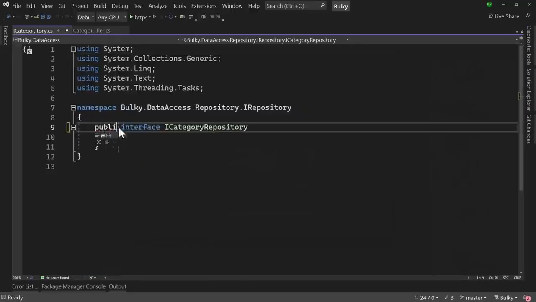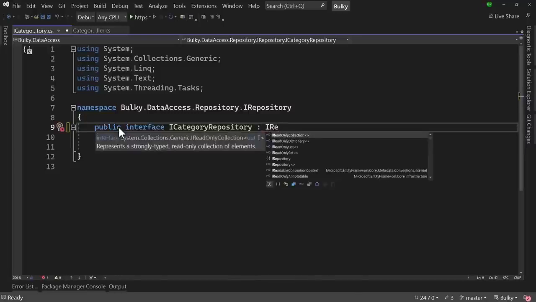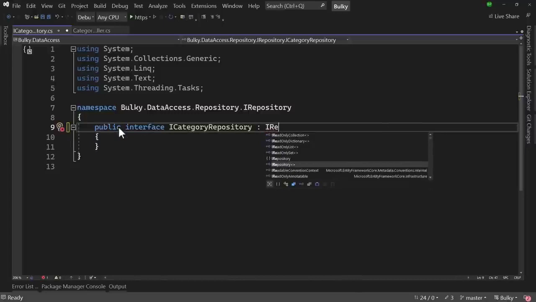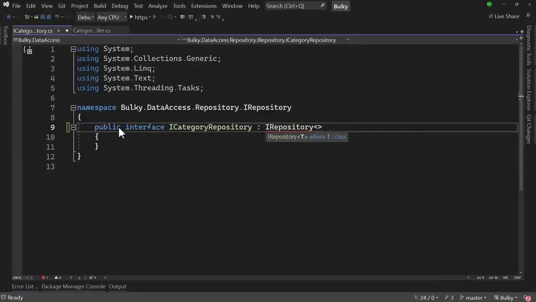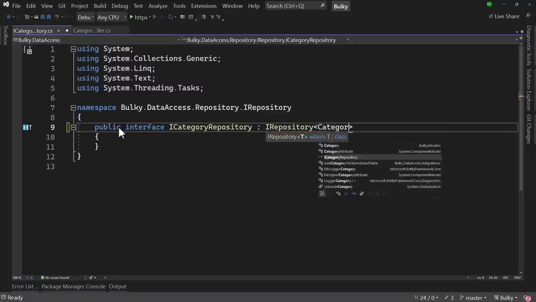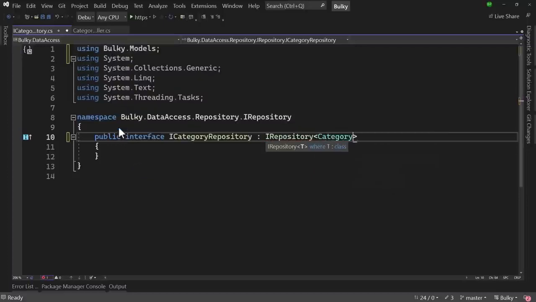We will make this a public interface, and that interface will implement the IRepository interface. And this time when it implements the IRepository, we know what is the class on which we want the implementation for this repository. That will be the category model where we want to implement the interface.